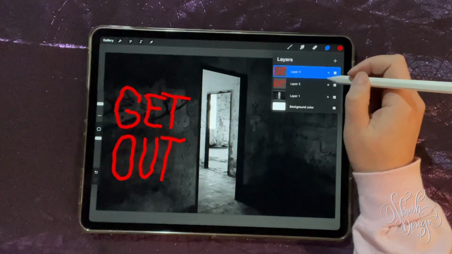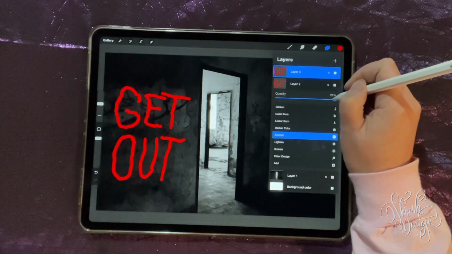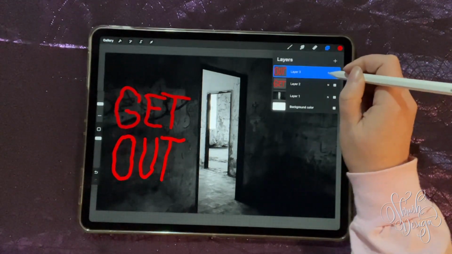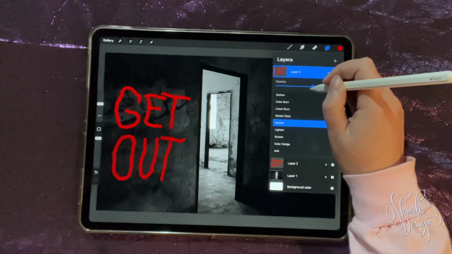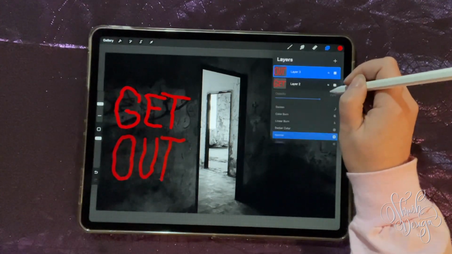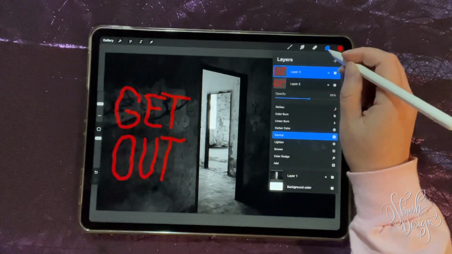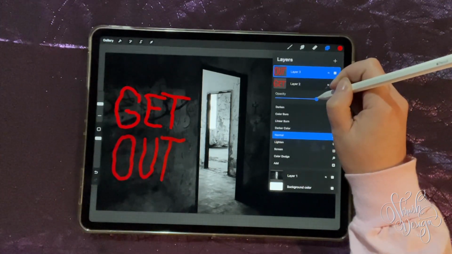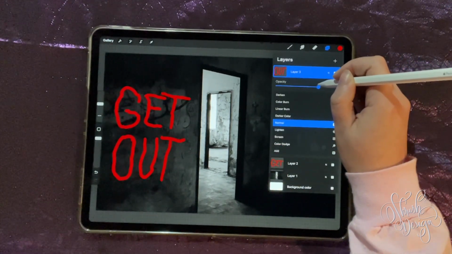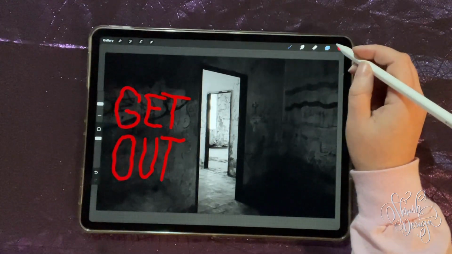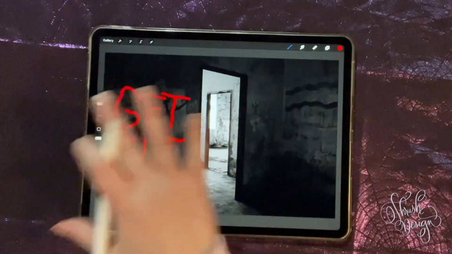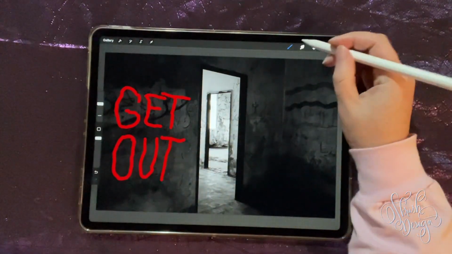And then I also want to play with the opacity on these as well, because this is a little much. Now again, obviously you could make more going on here. I just want to kind of give you an example of what you can do.